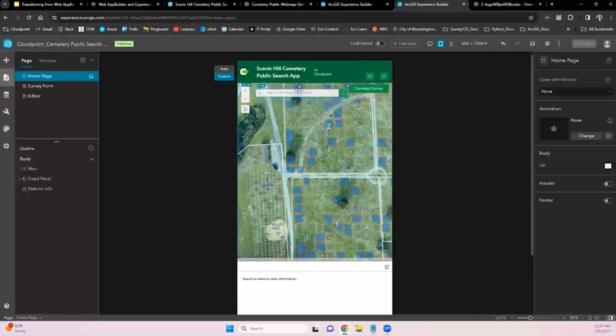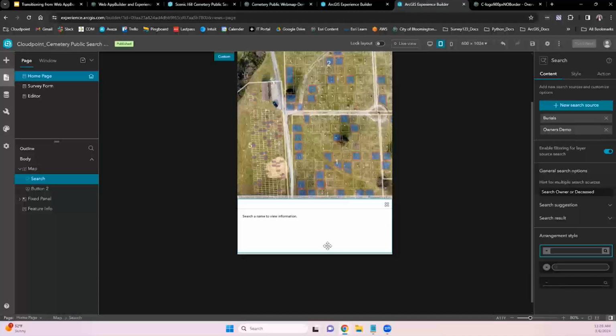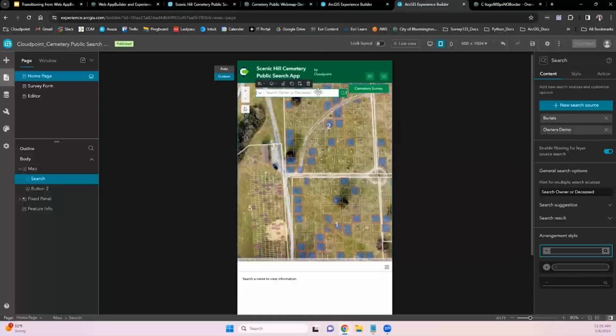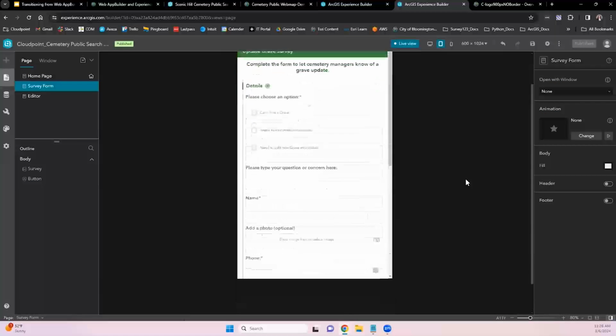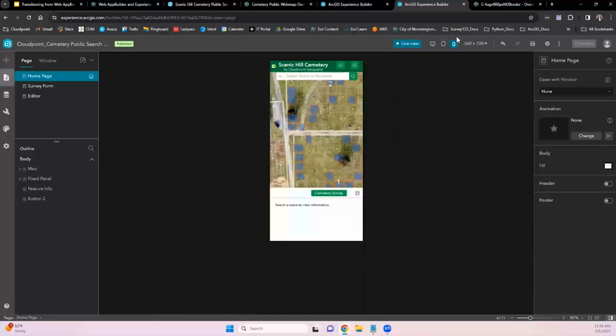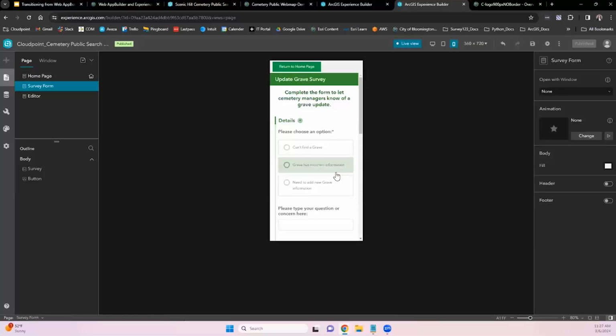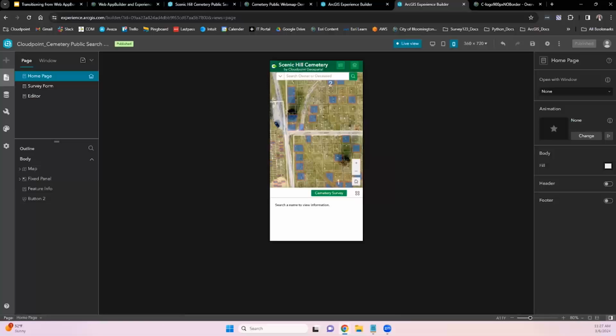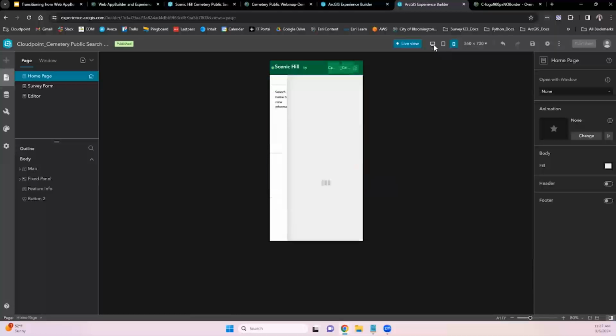I've moved the feature info widget down here. I moved the button so that things can fit a little bit better on that smaller screen size. But you can do the same things as you can do with the desktop. The same thing I did with the mobile app, where I've configured the widgets to fit a little bit better, but it still has the same functionality. This is great if you're expecting your users to be using your applications on their phones or on tablets, especially if it's a public app.